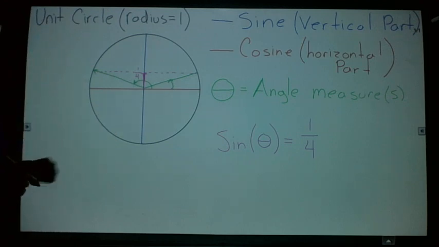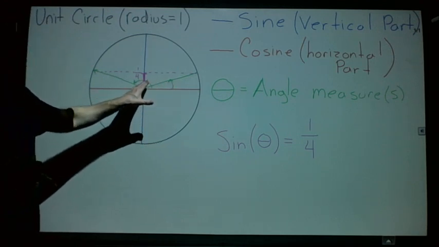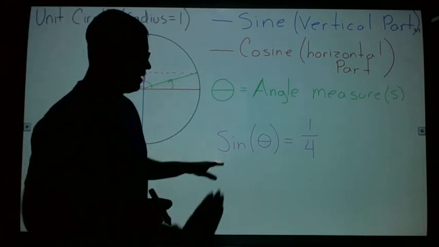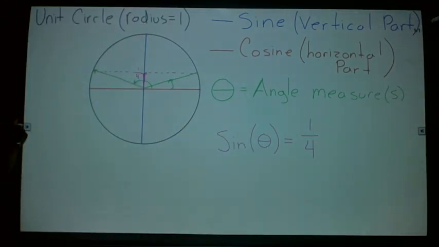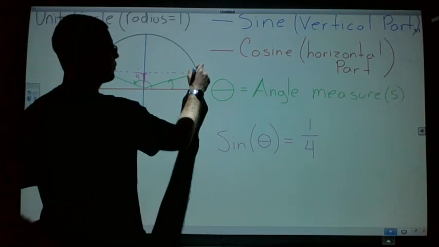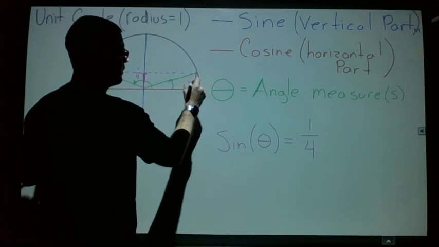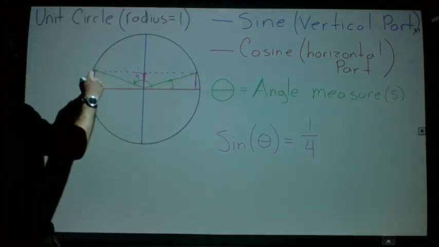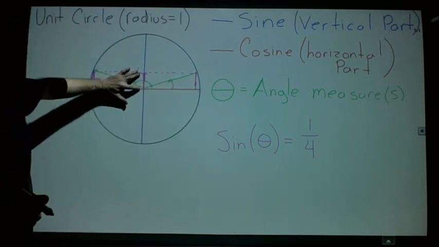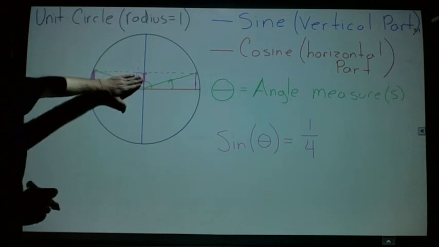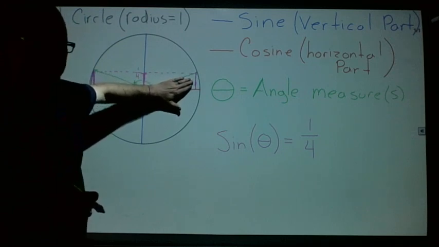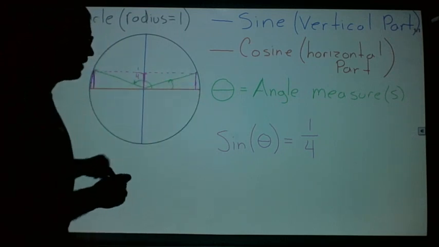Okay. So I need to imagine what would these angles be. And I can see this one's fairly shallow. It's only 1/4. Okay. But I don't know what its value actually is. And I'm going to fill in some more here so you can see that that 1/4 corresponds to this 1/4 for those angles. Okay. So we're back to those right triangles. This sine of 1/4, the vertical part of this angle is 1/4. Means that the vertical part of this triangle should be 1/4. The vertical leg of the triangle is 1/4. So I just got to figure that out.